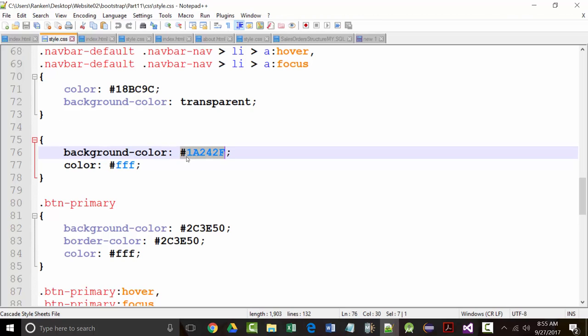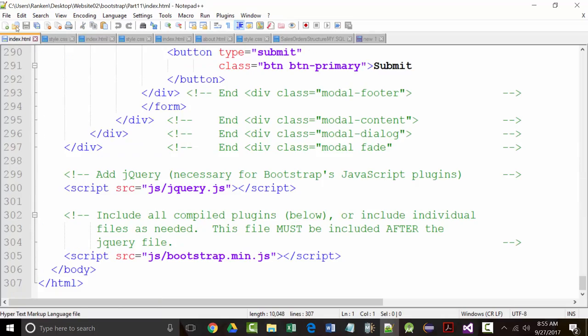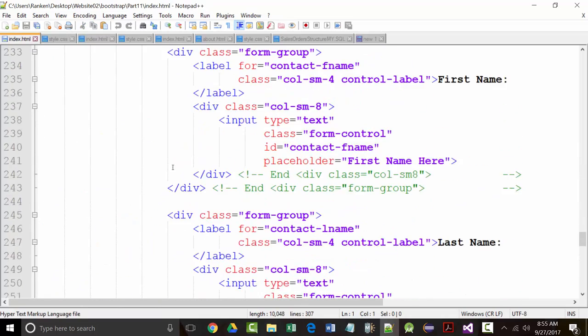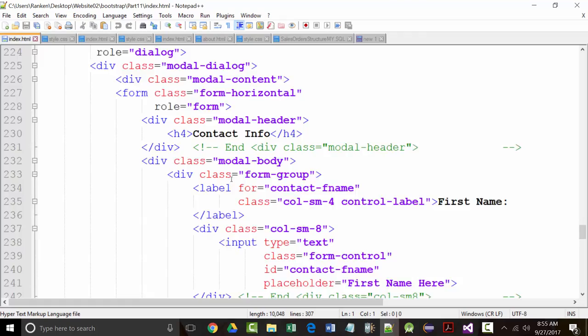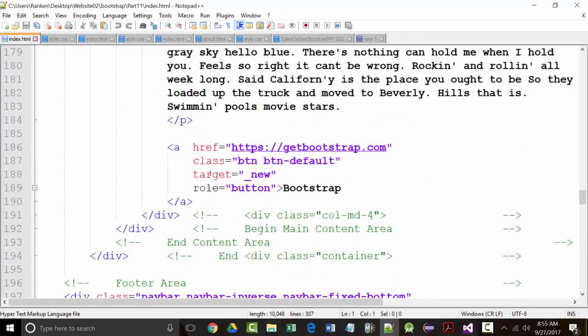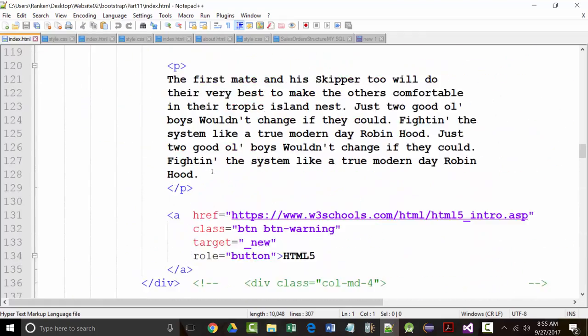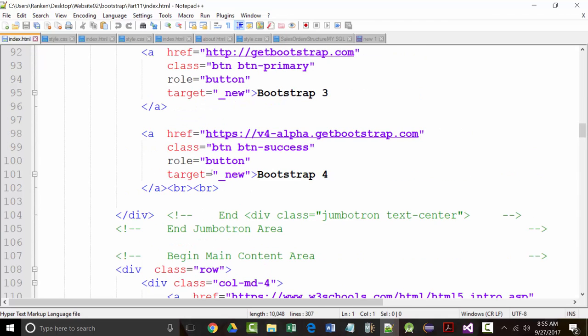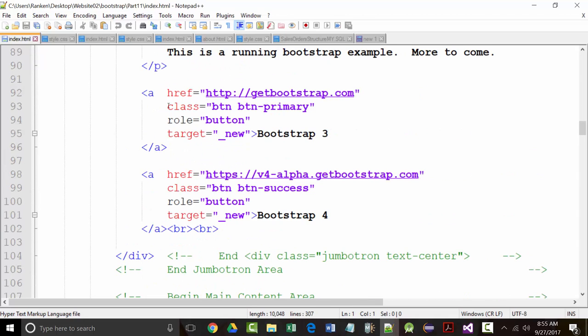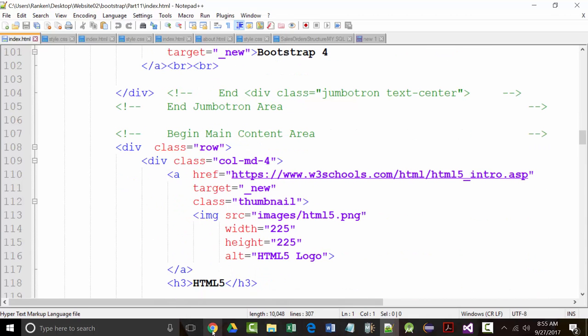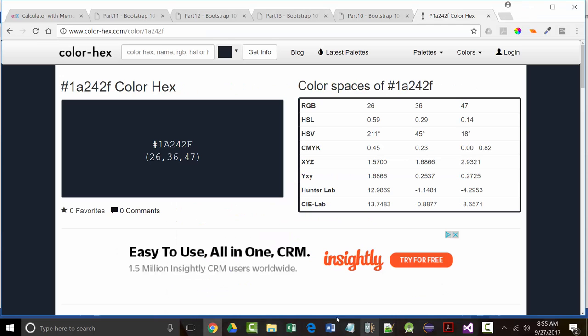I think that this is for the button that says, the one that says Bootstrap 3, so I think it's for this one. Button primary. Unless I've already got a button primary.